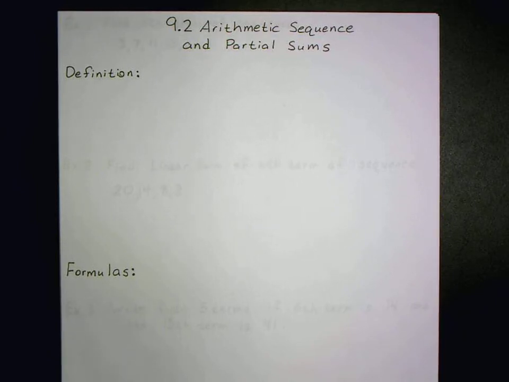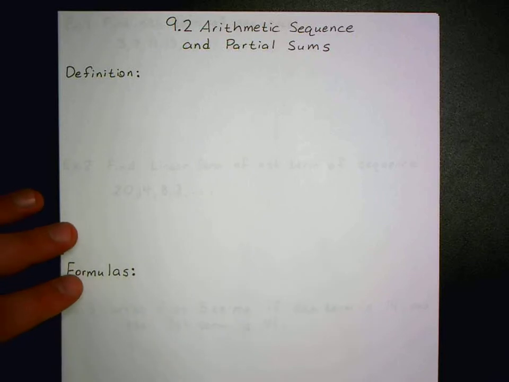Okay, so we're going to do arithmetic sequences and partial sums. Hopefully today will be easy. We do this last because I don't really think this stuff is very difficult for you at all to begin with. The worst part is I'm going to make you memorize a couple formulas. It shouldn't be too bad.